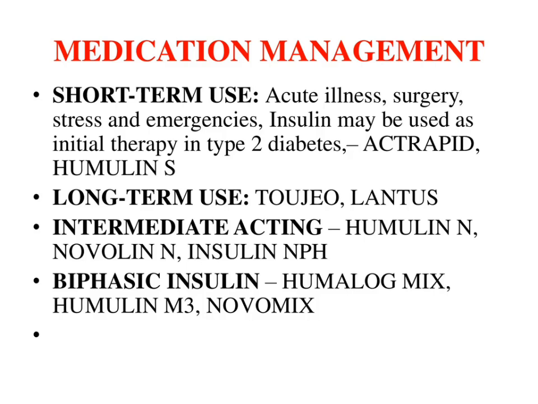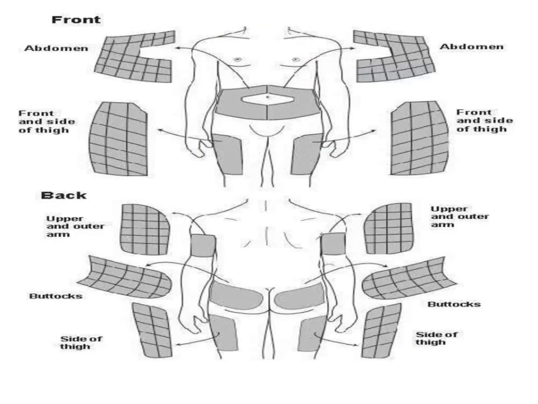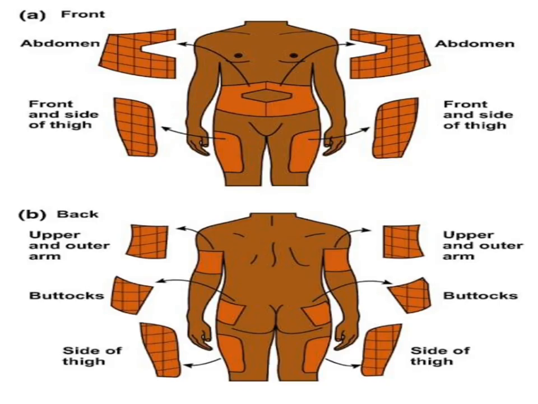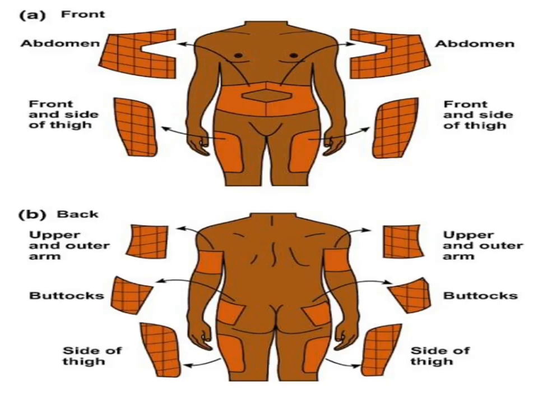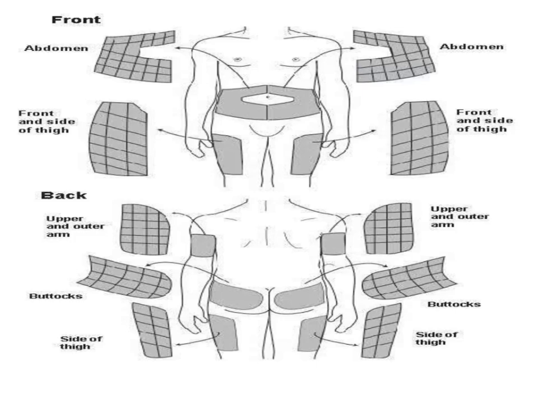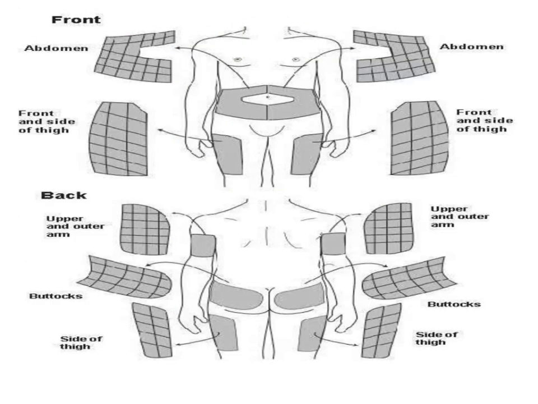The insulin site is very important while we are practicing with type 1 and type 2 diabetes mellitus. For insulin dependent diabetes mellitus patients, we need to inject in the front side of the abdomen, and sometimes we can use the thighs. On the back side, the upper and outer arm, buttocks and sides of the thighs. The most preferable site for insulin is the abdomen because it gives better bioavailability for the patient.